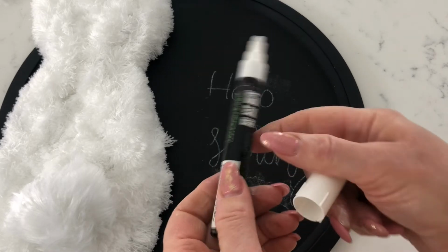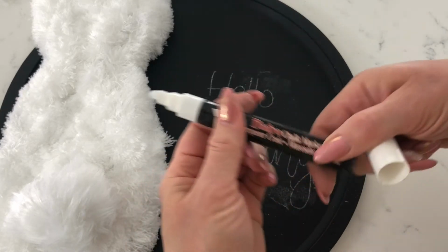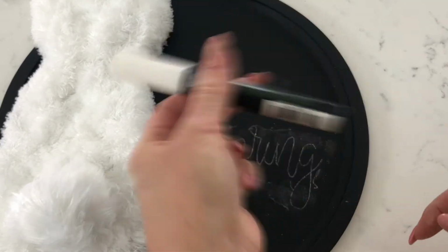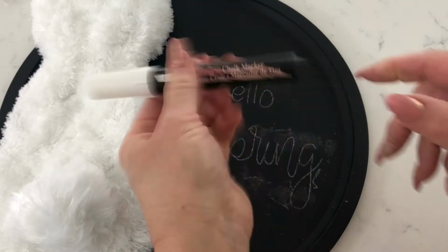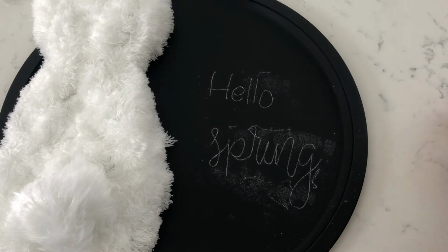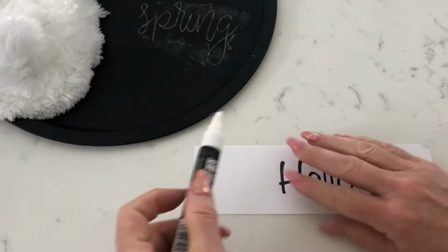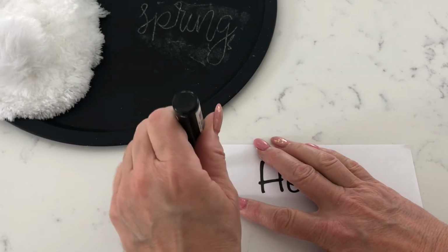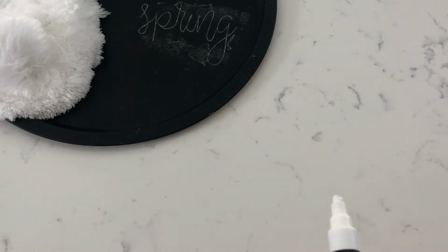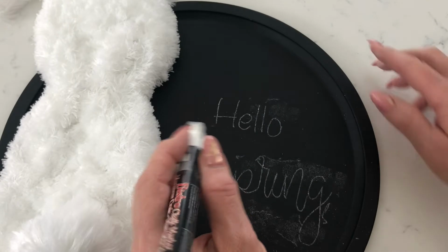So when you're using a chalk marker, this is just the one I have, you want to shake it and make sure that your ink, I guess it's ink, I'm not even really sure, but make sure it's mixed well. And then you prime it on a piece of scratch paper. So I'm just gonna take this, and you just want to push the tip in until the chalk starts to flow out. And then I'm just going to simply trace.